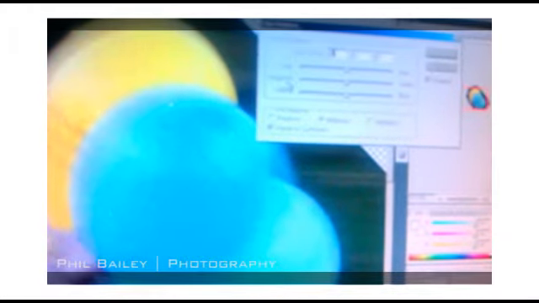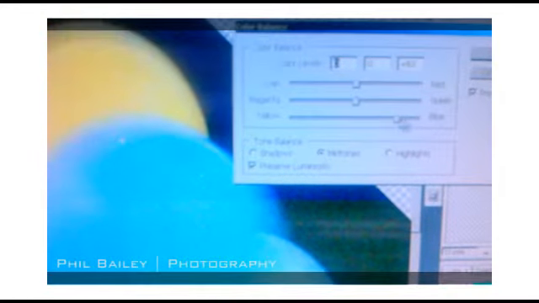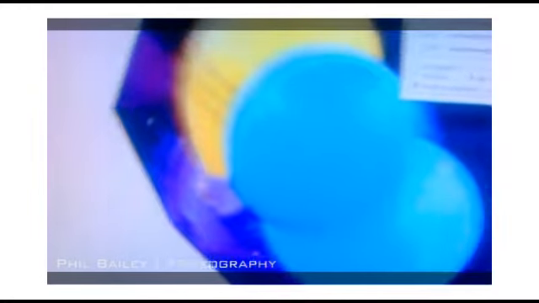Now we're going to go to adjustments. Let's go color balance. Color balance is cool because it allows you to select different cyan colors, magenta colors, yellow colors, blue, green, and reds. Now we have blues here, so you can see if I move it more to the blue side, it's going to add more blue to it. You can see it added all that blue there. We don't want that. So we're going to go ahead and set that back to 0.